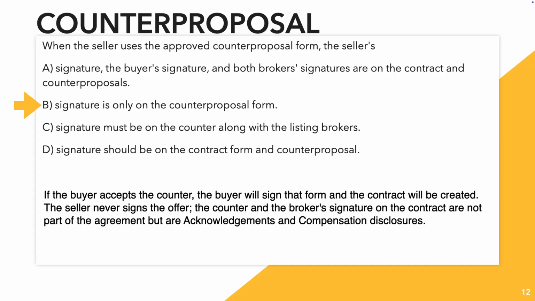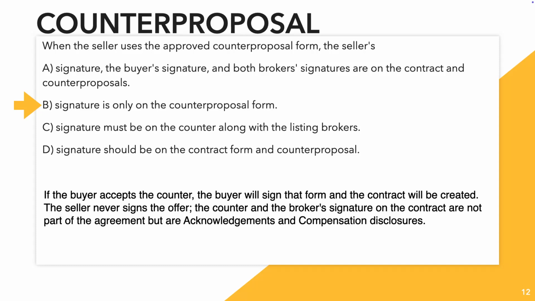If the seller signs the offer, we now have offer and acceptance. The original offer comes in, and if the seller signs that original offer, we have offer and acceptance, even if they intended to counter it. So you only sign the form that you accept. As you're going through and you're countering, you're only going to sign the counter as either the buyer or the seller, and you're going to send it off. And if the other party agrees, then they sign, and now we have offer and acceptance.